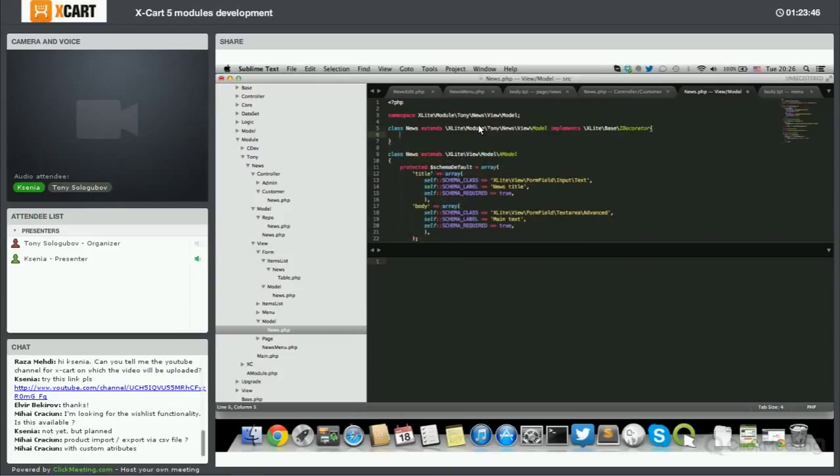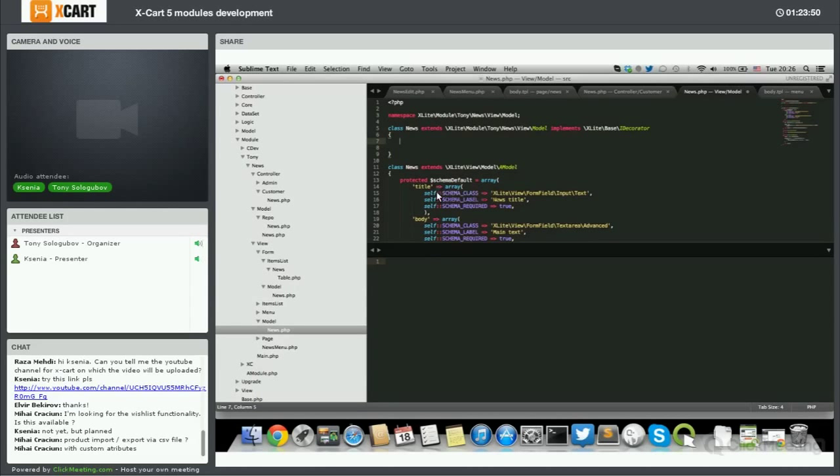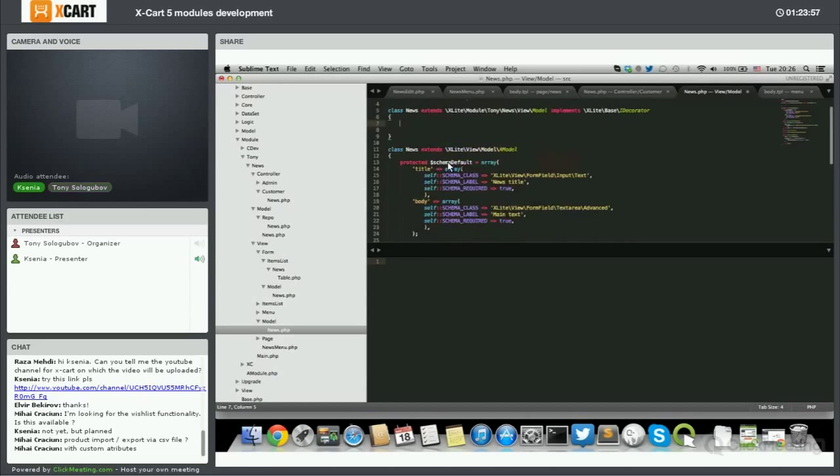And then you are specifying that schema default there must be taken from the parent.